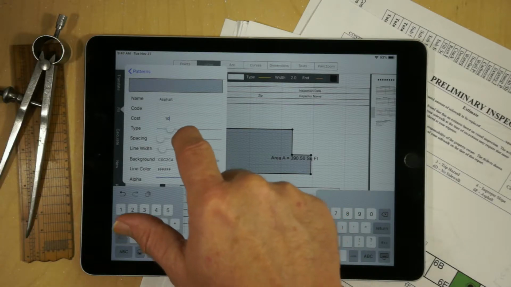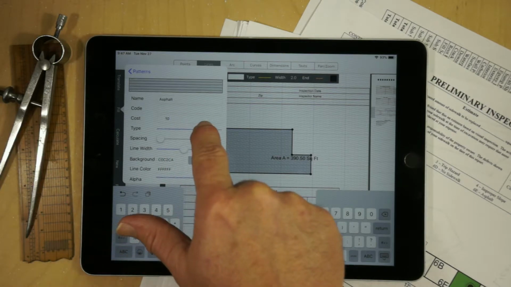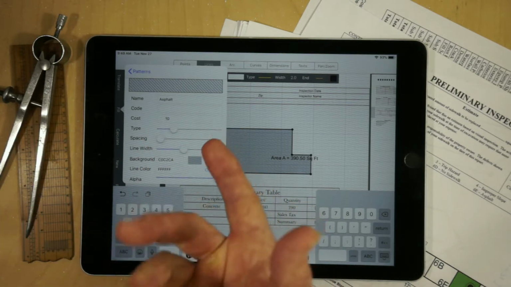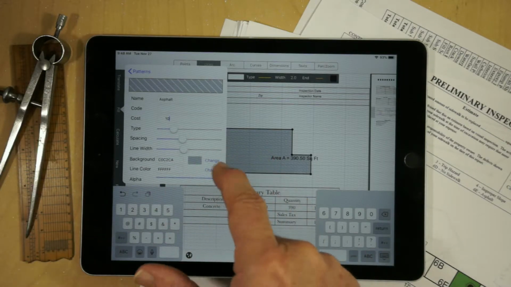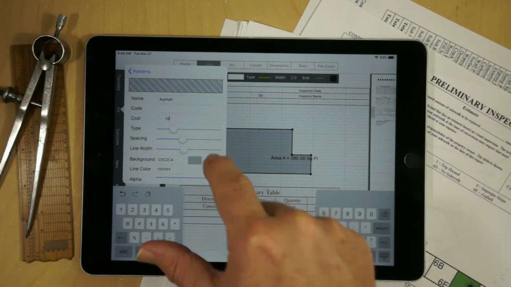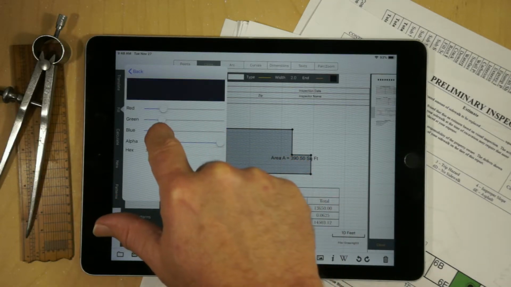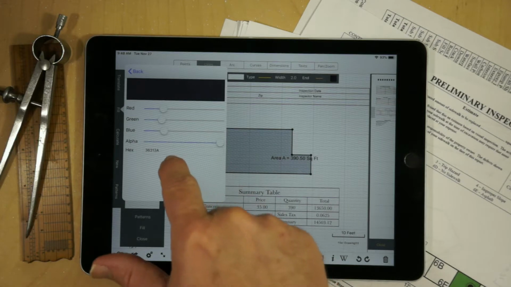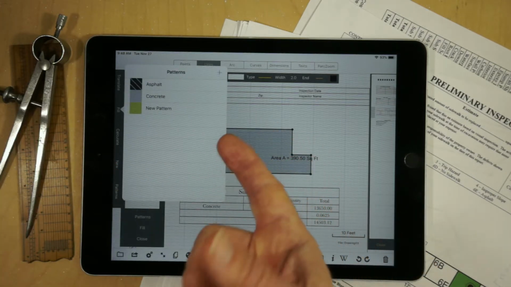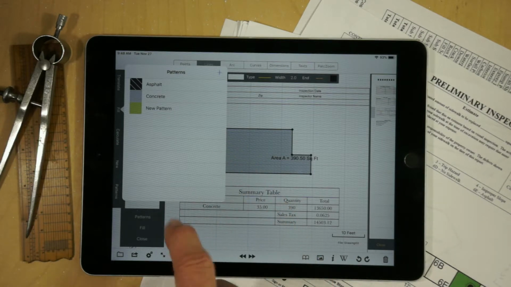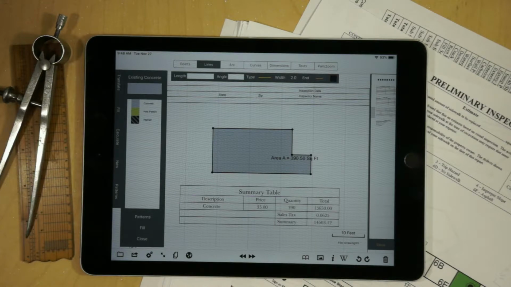And now we just specify the type, and we'll see if we turn the line width on, we can actually see the type and how that works. And so if we wanted to have a hash sort of type, we can create the line spacing a little bit wider. And then we can specify the background color, etc. And so say, for example, we want this to be a dark gray. We can slide those over, hit save. This is now our pattern. If we go back to patterns, it's going to show up in the list. And now to see that pattern, we just close and reopen the patterns button.